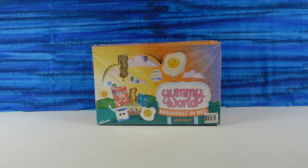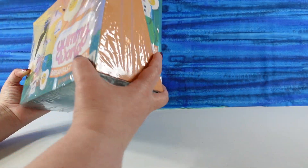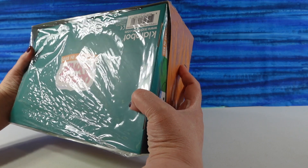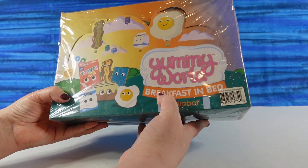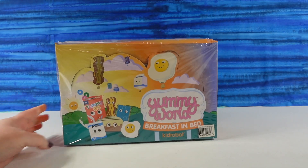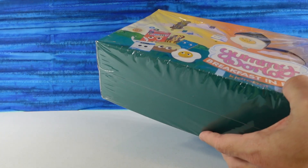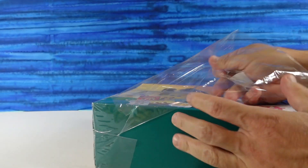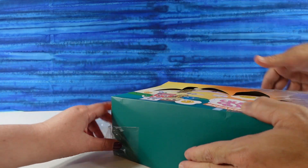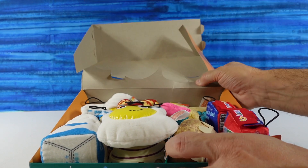Awesome. Or plushies — something. The box is sealed. I don't think they're blind box inside; I think they're plushies. This is sealed, so it doesn't really say, but they could be plushies. It's light, so they're probably plushies. But we're going to open these cute guys with you today. So Paul is going to rip all that plastic off so we can see these cute Yummy World. Are you ready? They are plushies. They are non-blind bag plushies.